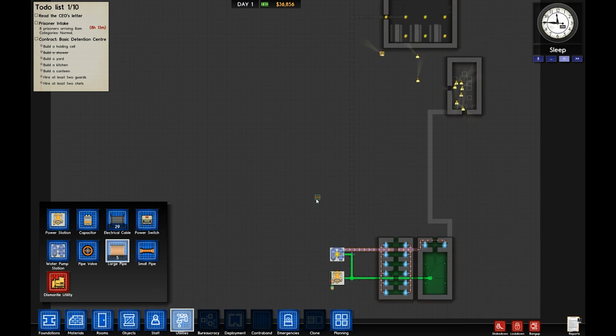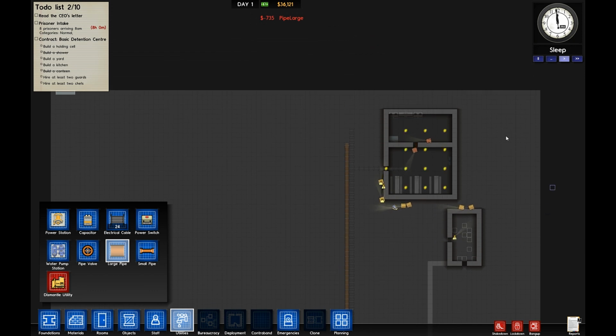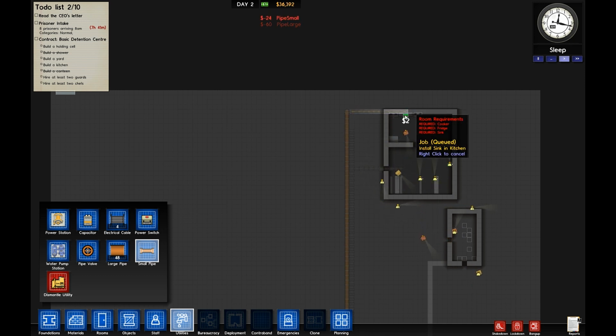Now, having started the process of running electrical power up there, that was unfortunate. We're going to need water too, so we're just going to run it right next to it. And the main thing that's going to need plumbing is the sink. So we'll just do this. That should do it. Okay.